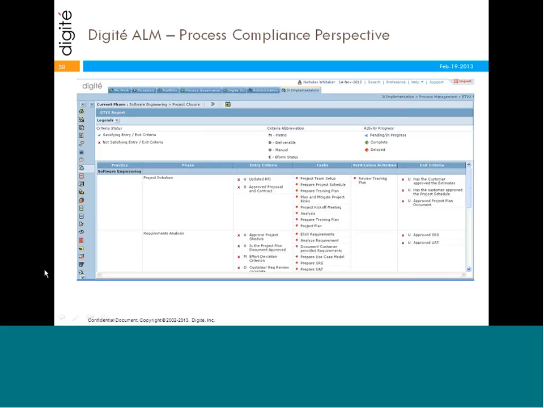So Digité provides a process compliance view where you can look at how well projects are done from standard phase gate type of checks or entry task verification exit type of methods to see whether all the process requirements are met or whether they were not complied with, and it gives you an easy way to either improve processes based on the fact that projects are unable to meet certain process requirements, or you are able to help projects meet the process requirements because that is what the business asks for, especially in highly regulated companies. That might be the way to go, where you want to ensure that projects are compliant in terms of process requirements.